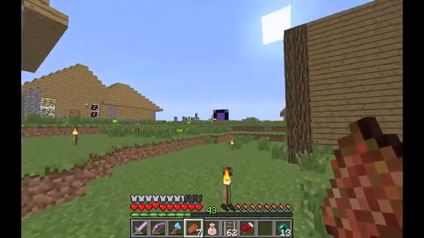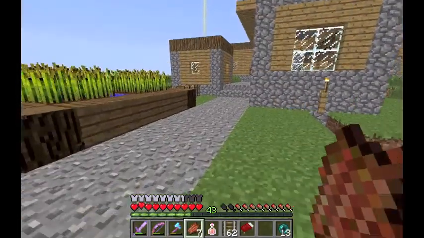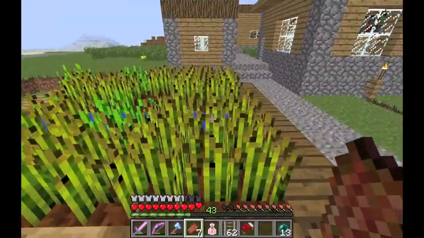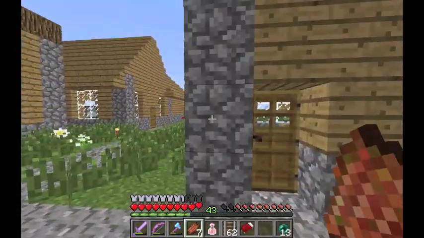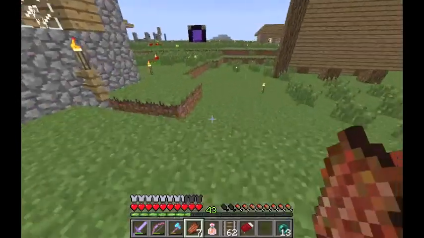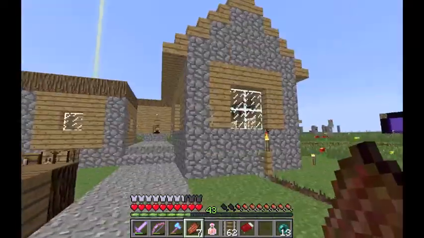I was coming out through the portal, came this way, and found this chunk was gone. Like, it was just not there. The crop farm was split in half. The only thing that remained of this house was this wall right here, because this is in a separate chunk to this one. And it turns out the game decided for some reason to delete this chunk here, which is where all of this is in.